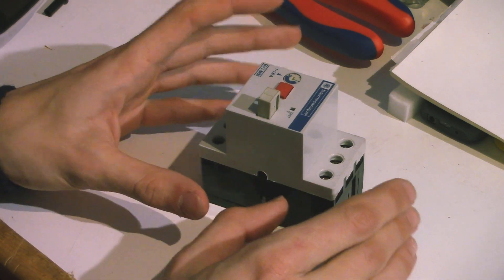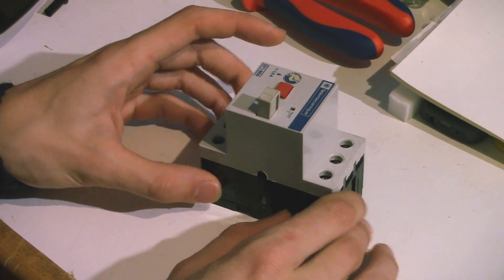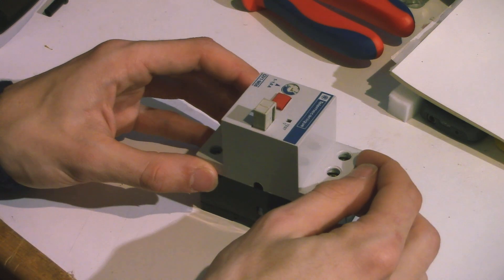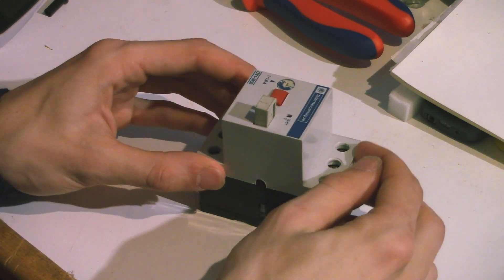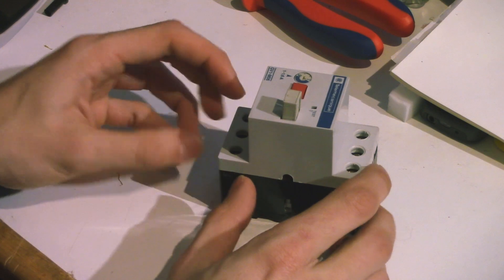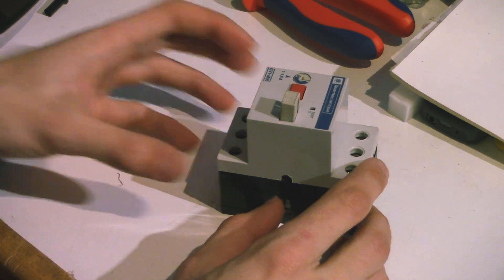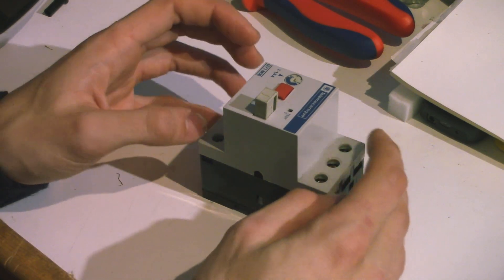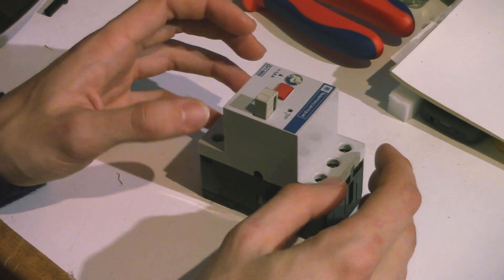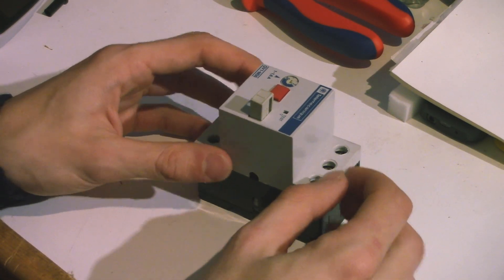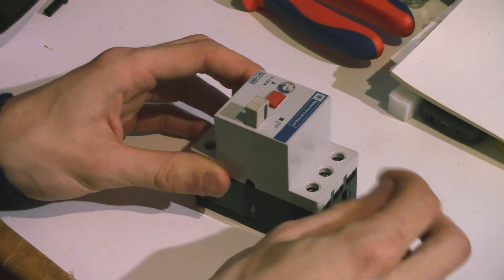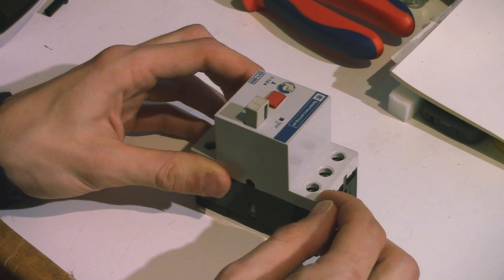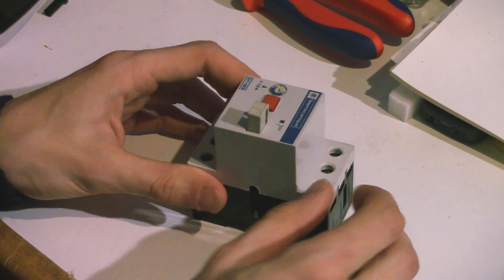So first of all, let's take a quick look at the outside of this breaker. Now as you can see, it's got three inputs and three outputs, so you can have three-phase electricity coming into it, and then three-phase coming out to your electric motor. And so essentially what this is, is it's a package of three breaker switches combined. And so that means that when the current on either one of these phases becomes too large, it switches off the electric system.